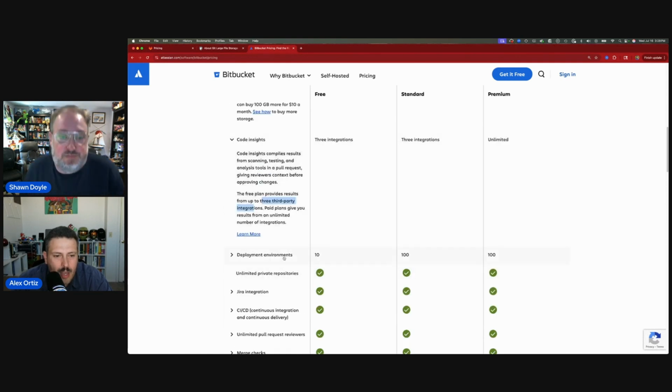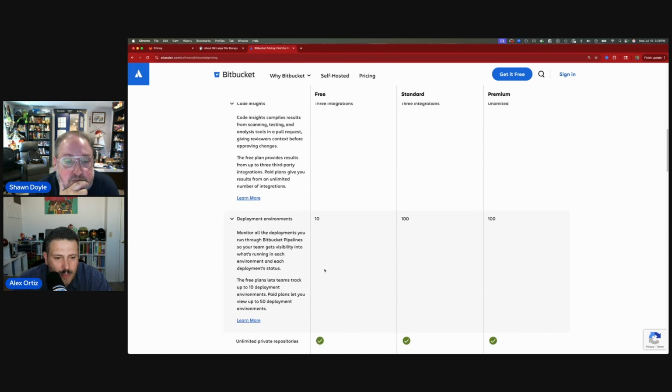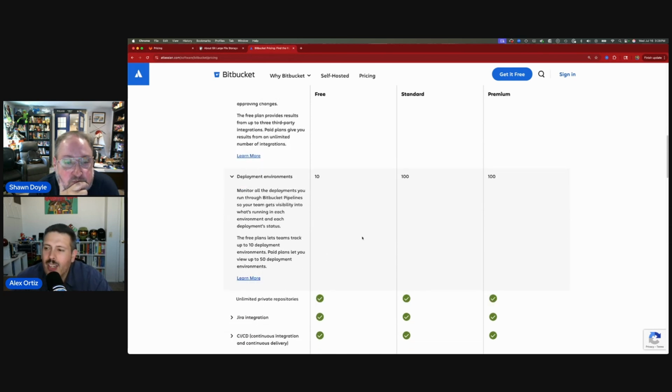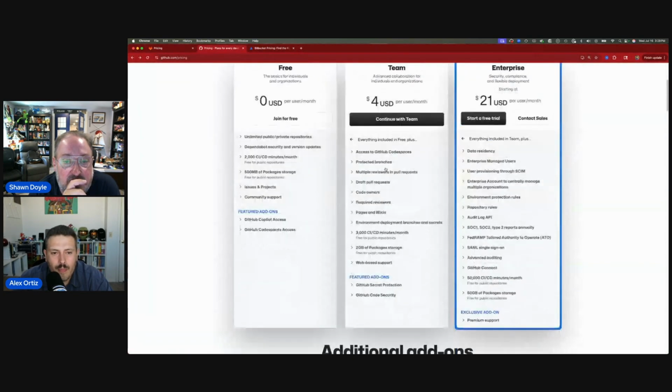We get 10 deployment environments. That's interesting. So none of the other ones were mentioning any deployments. Everybody was on the minutes, but not how many environments you can have. So GitHub had environments, but I'm not sure they list a limit. Oh, here we go.